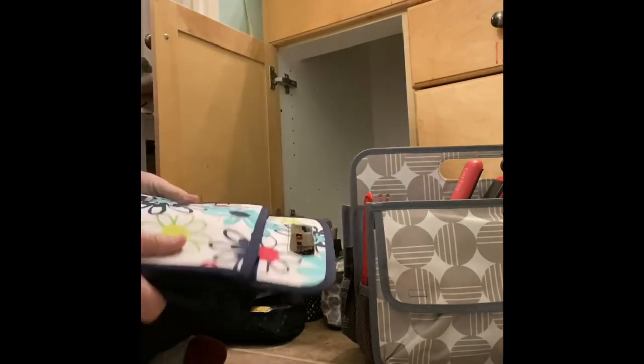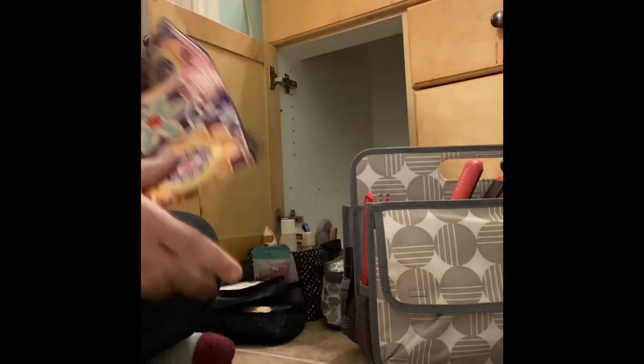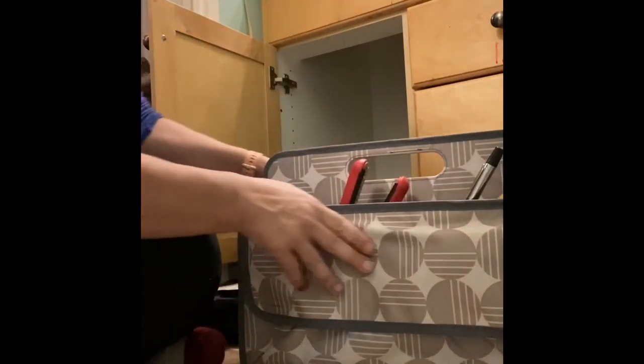As much as I love the double duty caddy, I'm going to trade this one out for our deluxe double duty caddy and stick this one away for another space, since I still have another section of the bathroom to do. I emptied out all of my zipper pouches — I love them, they're all laminated on the inside — but they're not perfect for under my sink because I can't see what's in them, so they just cluttered the space. I'll use those for other things.